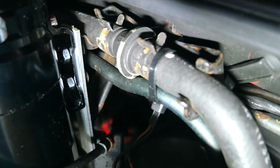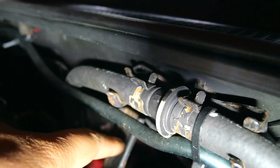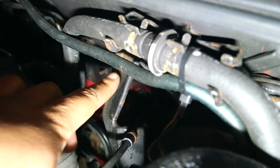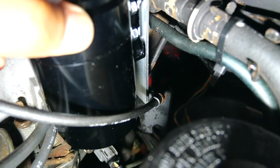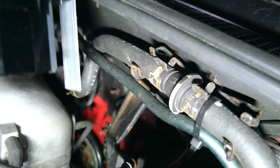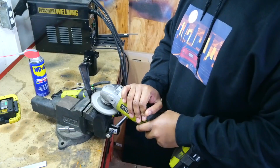If you don't have a welder, you could also just bend the piece of metal to go up to this hole up here that's actually holding this bracket on, and just double bolt this bracket and the bracket you made together. I just figured if I weld right here, it'd be pretty strong, and I should be able to get it without basically even seeing it. I don't have to waste time bending it when I can just weld this. So I'm finna go ahead and get this taken apart. That is a 10 mil, just one 10 mil holding this together, and go ahead and get this welded up and plumbed up.